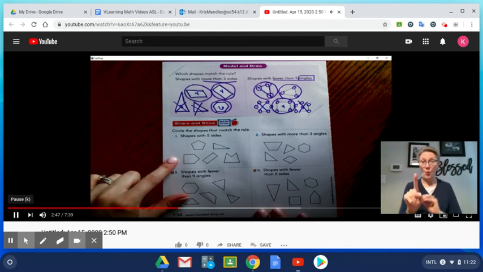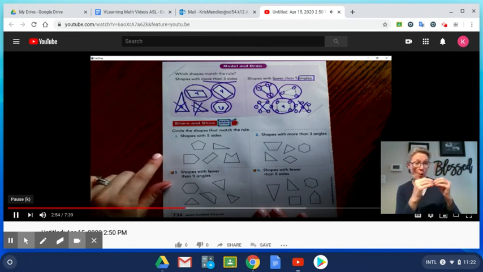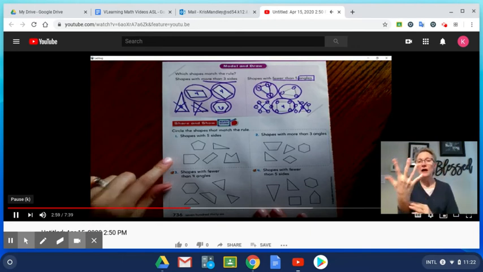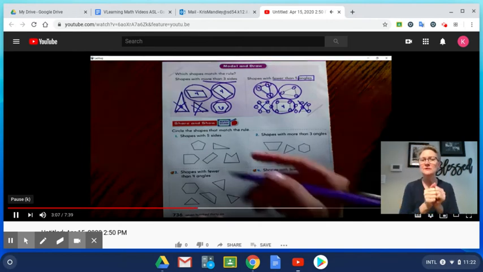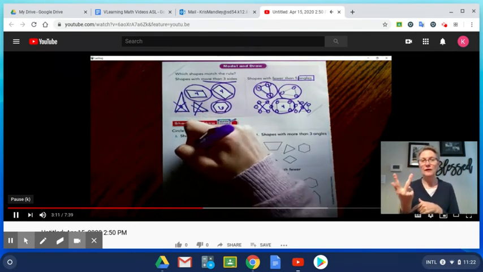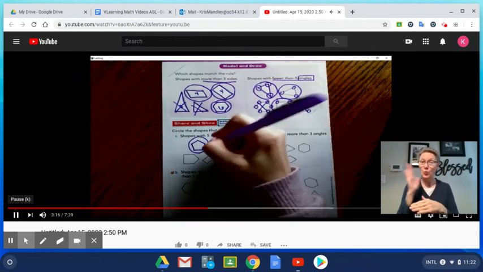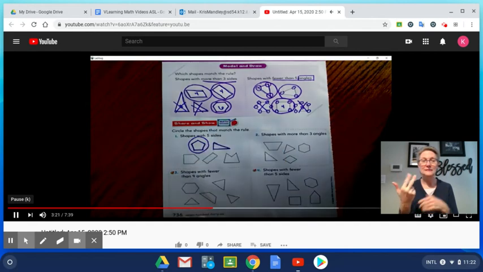Can you recognize the shapes with 5 sides? So this is not a fewer than or greater than. This is shapes with exactly 5 sides. What shapes do you think those are? Let's count. A side is this part here. 1, 2, 3, 4, and 5. So this one has exactly 5. So I'm going to circle that. 1, 2, 3. This one does not.